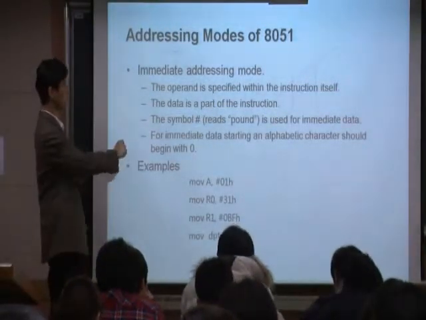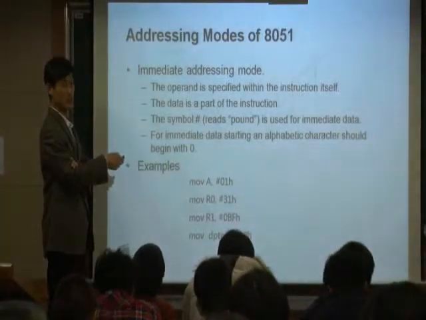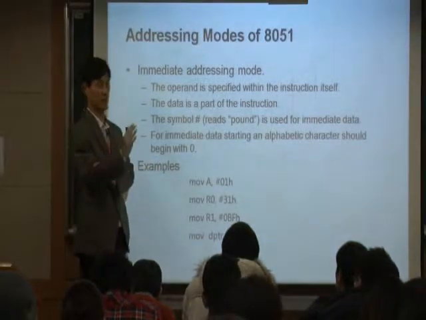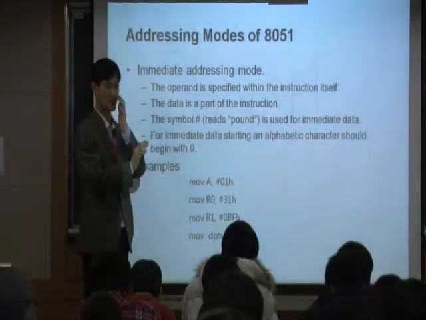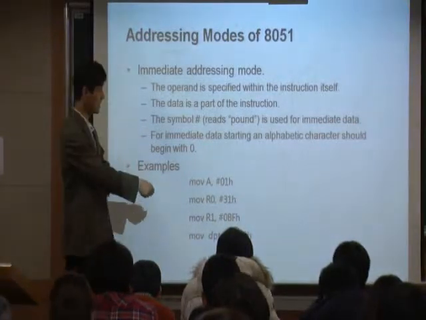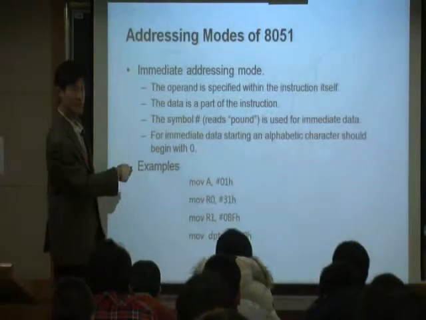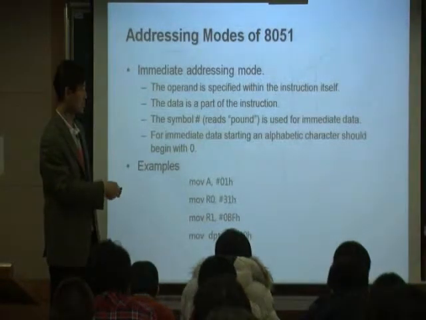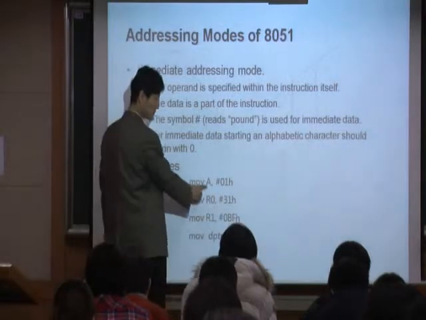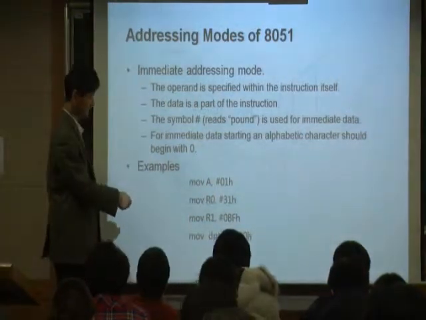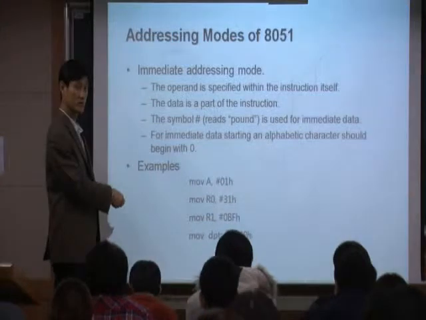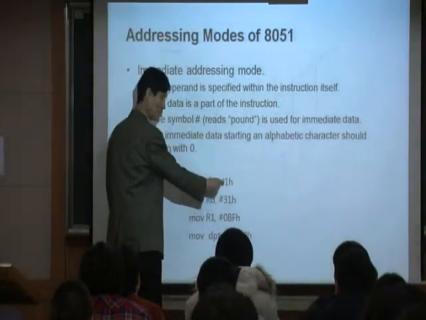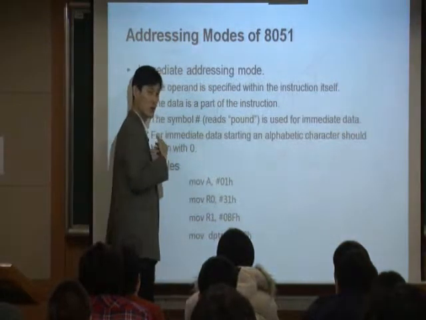Let's look at the first one, immediate addressing mode. As you can see here, immediate basically means that you use the value. Okay? You use the value, not the address. You can actually read this, right? But let me explain based on the example. It's easier to look at it. Look at the first line. What I want to do is to copy 01 to A.